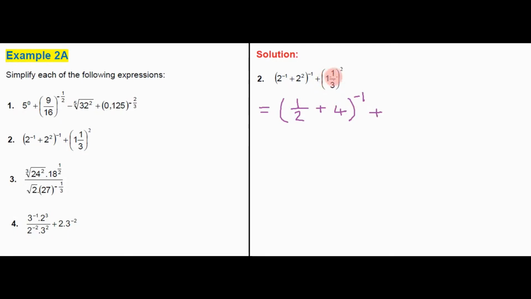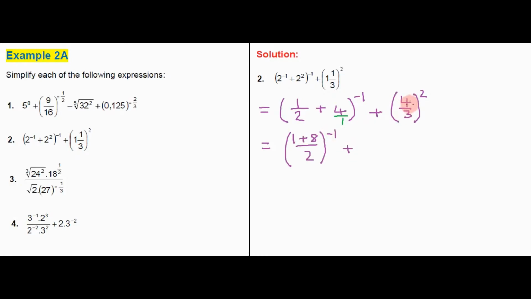We're going to write this mixed fraction as an improper fraction. So 3 times 1 is 3, plus 1 is 4. So it's 4 over 3, and this is all squared. We add the numbers inside the brackets to get one fraction. So the LCD will be 2. Remember that this is 4 over 1. So 2 into 2 once times the top is 1. 1 into 2 twice times the top times 4 is 8. This is all over, or rather to the negative 1.